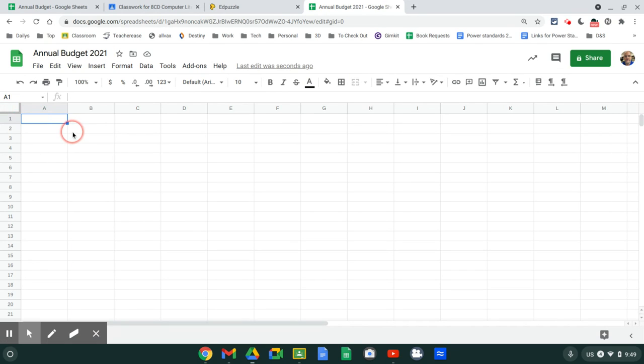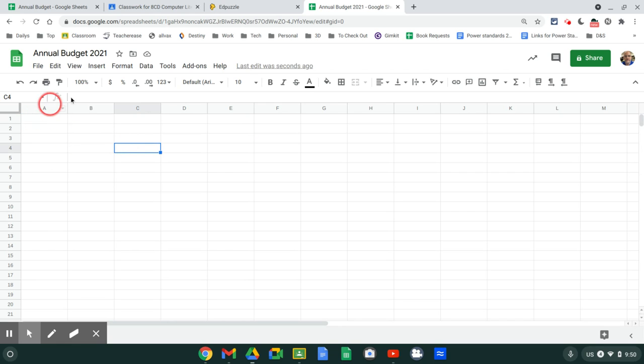So just a little review about Google Sheets. Each one of these little rectangles is called a cell, and each cell is defined by a column, so our columns are letters A, B, C, D, and a row, which is numbers 1, 2, 3, 4. So this particular cell is C4. Kind of, if you've played the game Battleship, you're familiar with the concept, right? So C4 defines the cell.